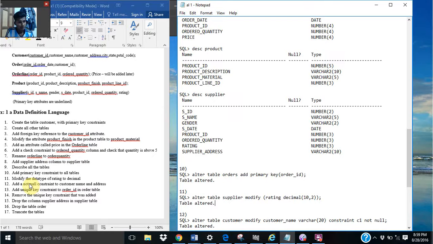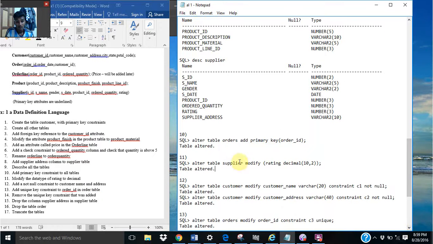The 12th question is to add a not null constraint to customer name and address. This is the syntax for that. Alter table customer modify, where modify is the keyword, customer name is the column name, varchar is the data type, and 20 is the data size, and same like that for all other attributes, so that the table is altered.